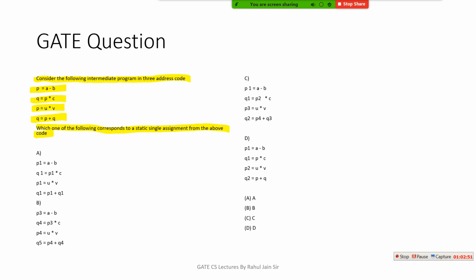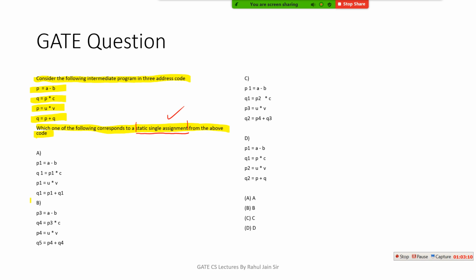Again, a very important part you need to keep in mind is the concept of single static assignment.